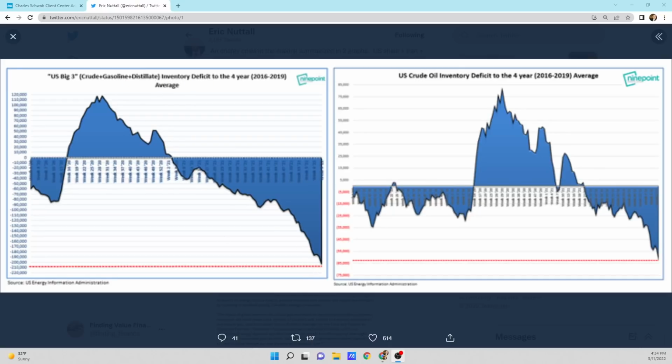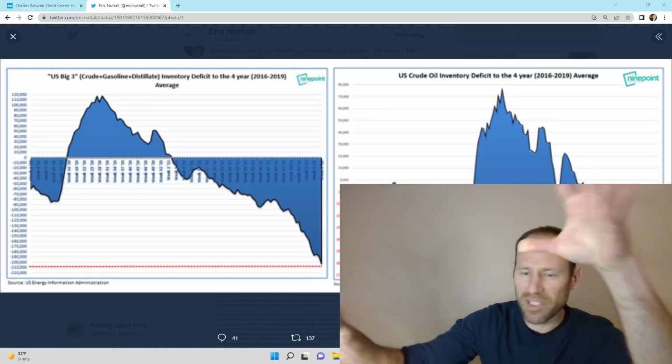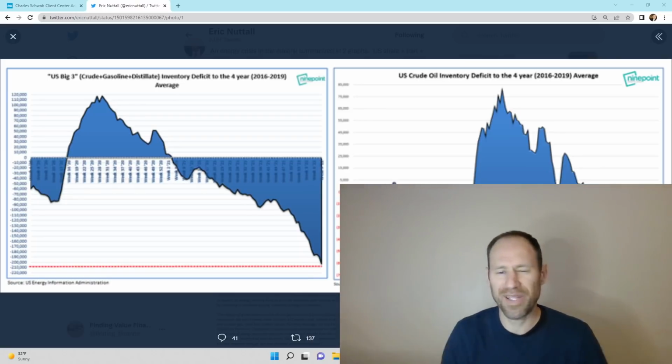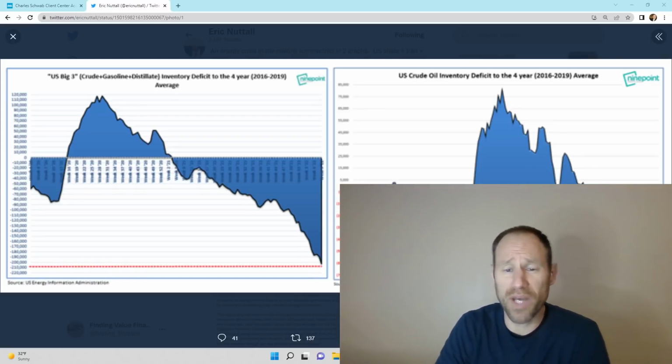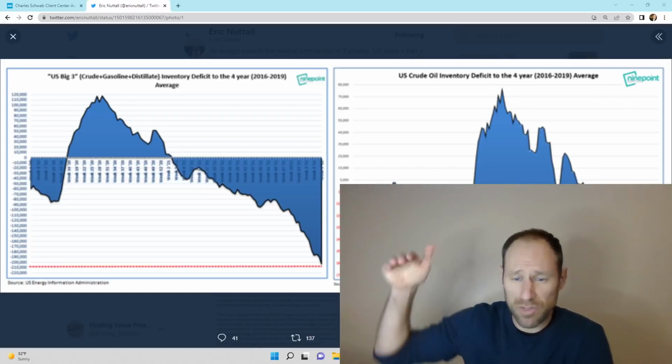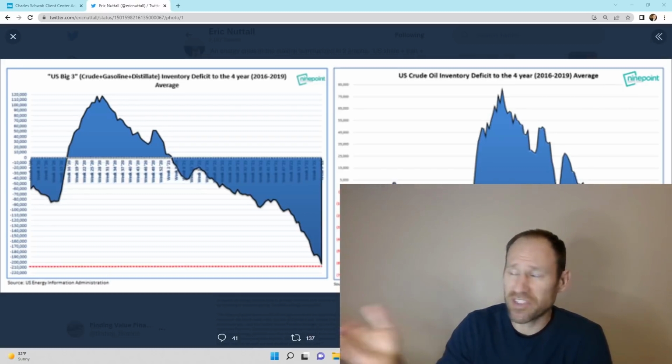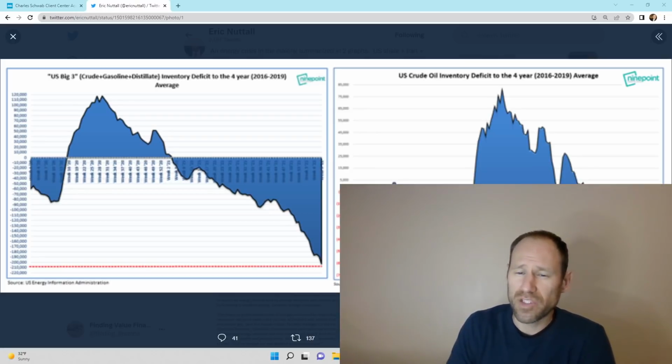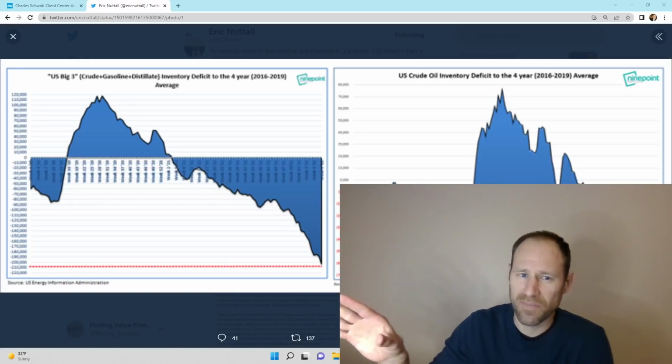And I'll be honest, guys, this is mind-boggling to me. I look at this chart and I'm just like, what the heck is going on? Prices are going up, but our inventory deficits continue to drop. At some point, we need to get this to level off and increase. We're coming up to driving season here. It's going to get warmer, and people are going to take more vacation. They're going to start flying on airplanes. At least that's what I'm doing. And I don't know how they're going to turn this around in the middle of summer in a high driving season. So I've got my eyes on this.